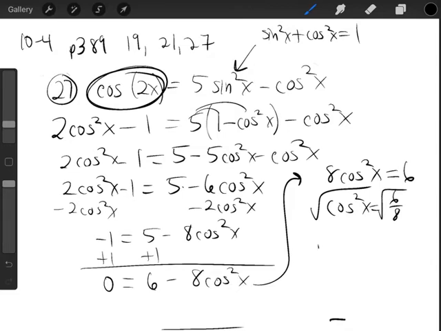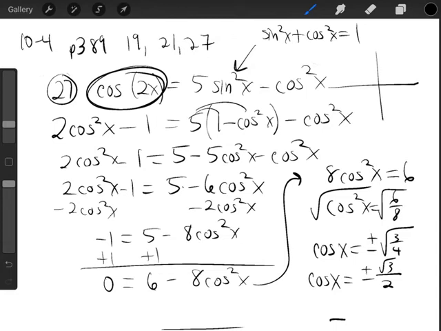And take the square root, and I end up with cosine x. When I take the square root, it's plus or minus, and 2 goes into both of those. So I end up with cosine x is equal to plus or minus the square root of 3 over 2. So let's think about what sort of triangle that would be. And since it's cosine, it's plus and minus, it's all 4. I should have 4 answers.